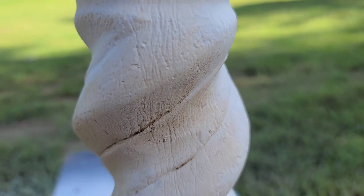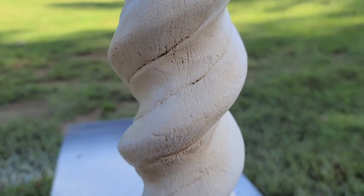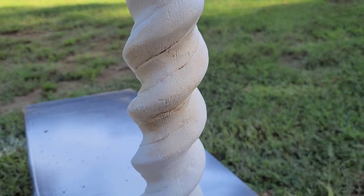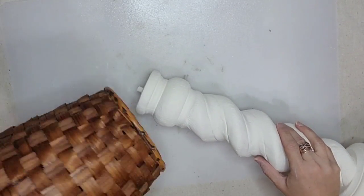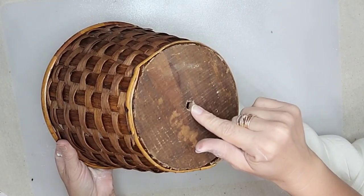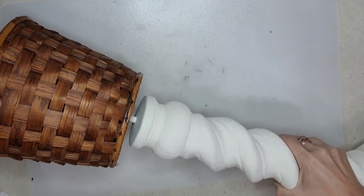So I just brought it outside. I did not like the antiquing wax finish on it, and I just sprayed it again with my paint sprayer. To finish off this piece, I'm just going to add this basket that I thrifted. It already has a hole in it, the perfect size it's meant to be.